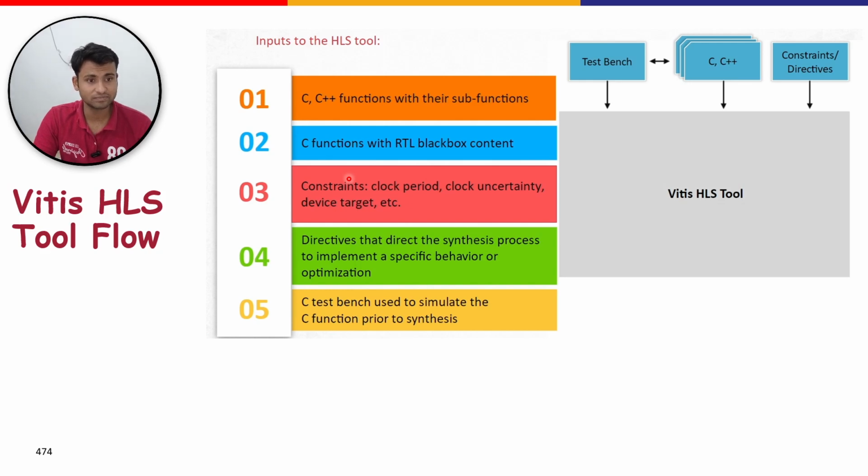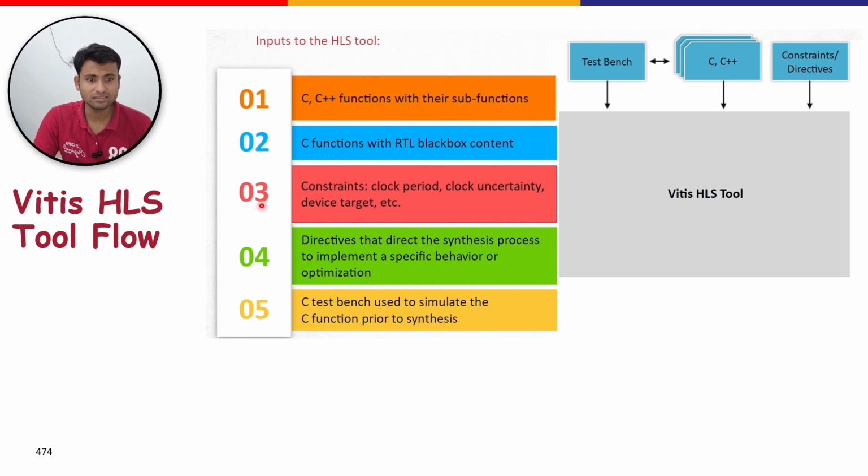has to be made. Then come directives, which are optional but direct the synthesis process to implement a specific behavior or an optimization. Along with that, we have a C test bench and any associated files needed to simulate the C function prior to synthesis and to verify the RTL output using the C RTL co-simulation.